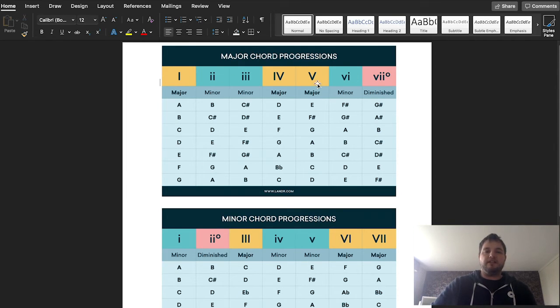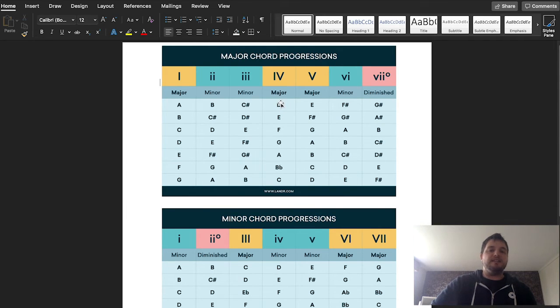What is important here is that every chord progression has major and minor chords in there. In theory, if you decided to go from chord 1 to chord 3 to chord 6 to chord 2, it works, but to our ears, we more commonly associate music with 1-4-5 or 1-5-6-4. So 1-5-6-4 in the key of A, as you can see under here, would be A major, E major, F sharp minor, and D major.